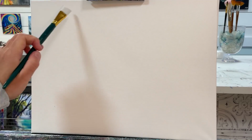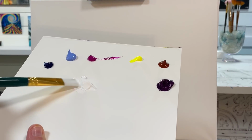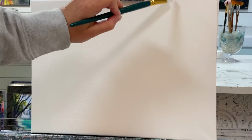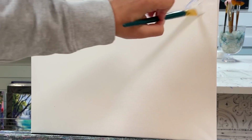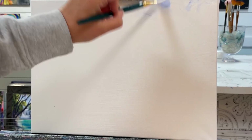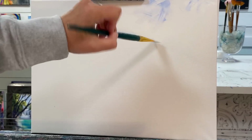So I'm gonna go ahead and just get my brush wet to start, and I wanna start creating the pale, pale sky. We're gonna work background to foreground. So the sky is gonna be the first thing, and what I wanna do is add a little bit of white with a bit of my light blue violet. And I'm just gonna patch in little crisscross strokes, it doesn't really matter. You can apply it however you like.